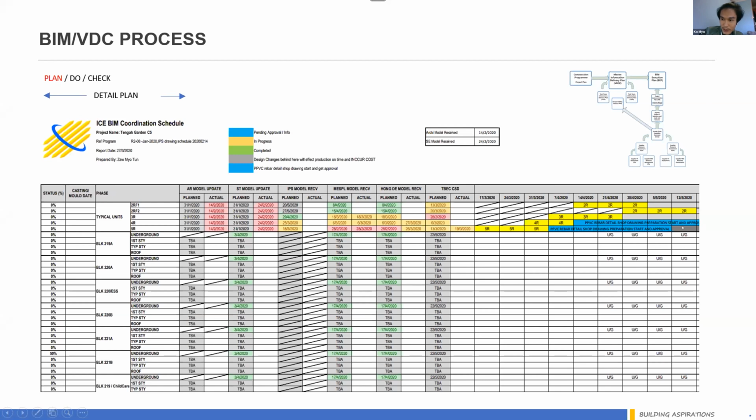The master program already mentioned it. They break down activities quite detailed. IPS will say, okay, our PVC riser needs detail shop drawing, which needs to start preparing. Then they need to get approval here, so they can do more. So they can cast, they can wise up. So drag back all the way.